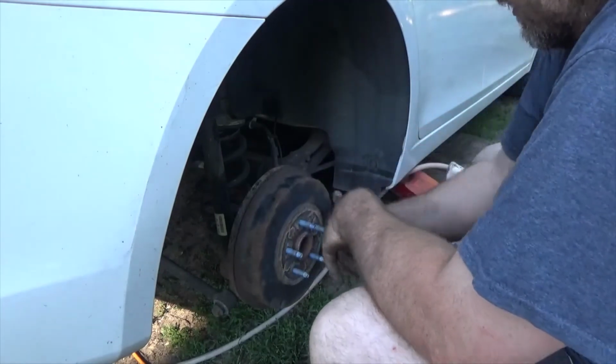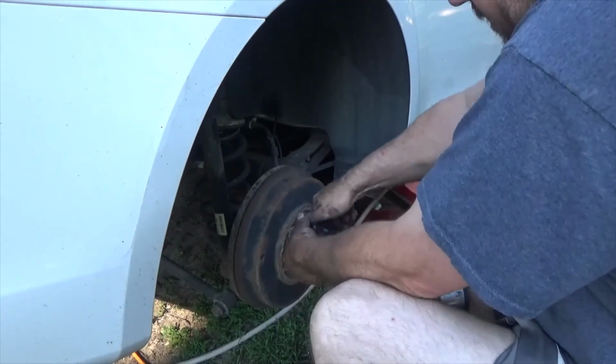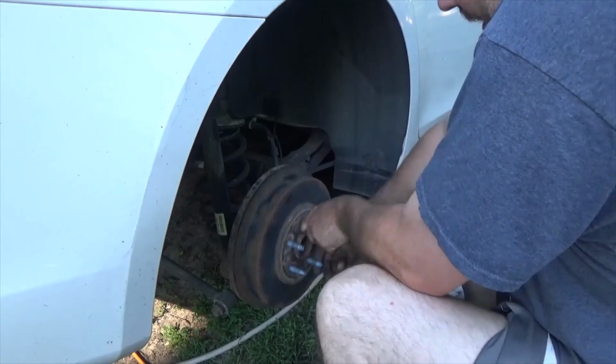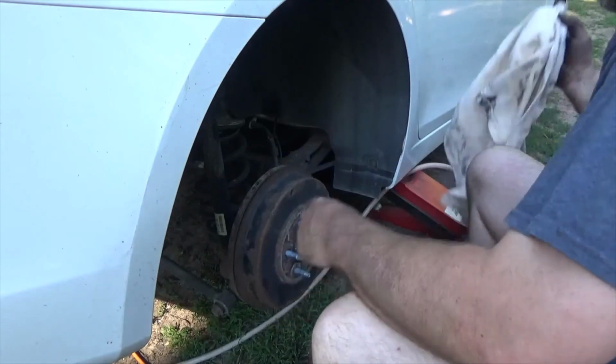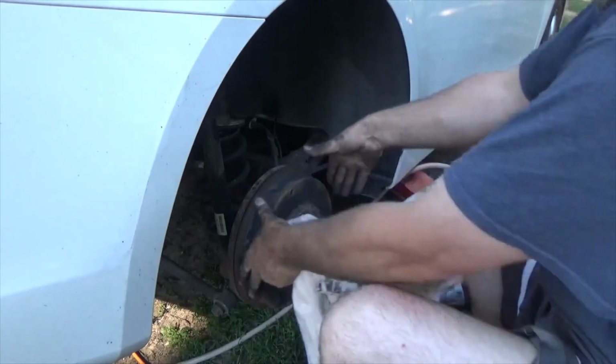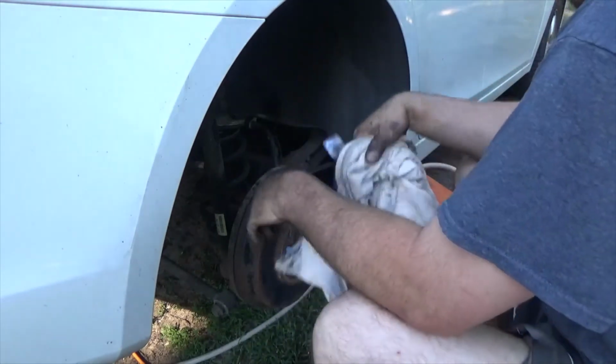Well, guys, that's all she wrote. Throw the tire on. Stiff. There's nothing to really do about it. It's just all the way out. So hopefully stuff like that doesn't work itself in, but at least it's not like it was on this one when I got to it.